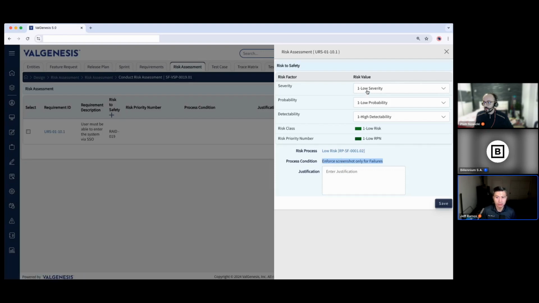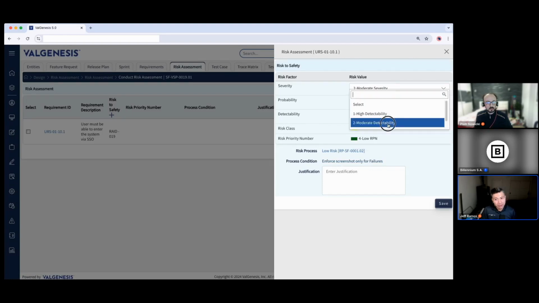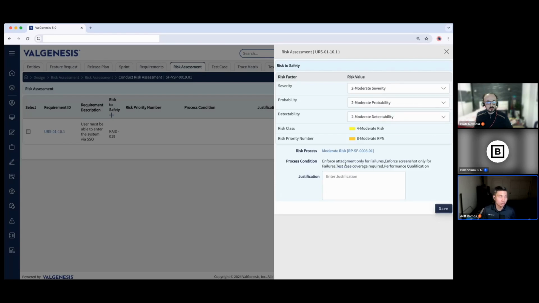So what we're doing here is we're establishing a condition that if we conduct testing against this requirement and it fails, we need a screenshot to support our testing. Here are more examples of process conditions against different levels of risk.